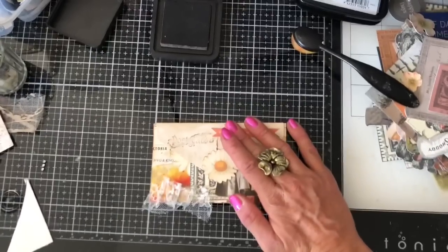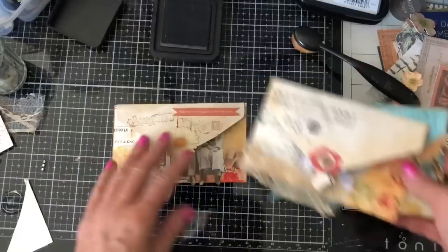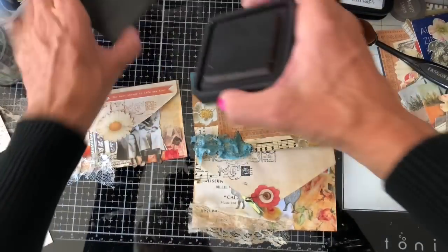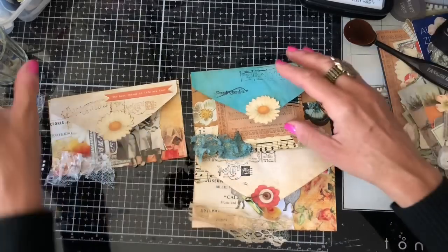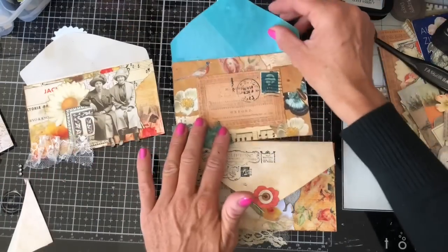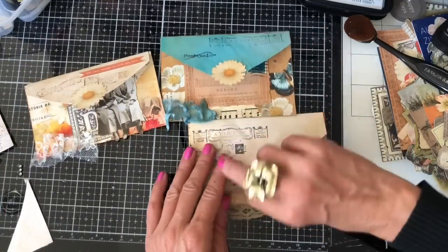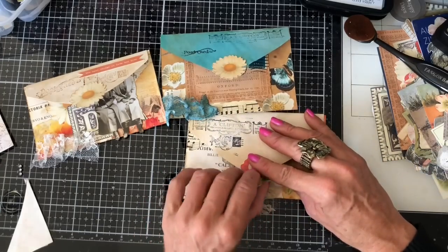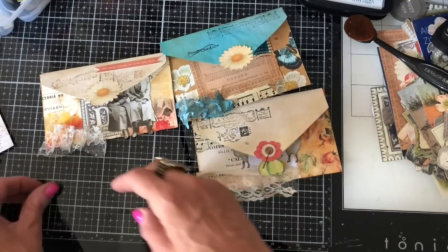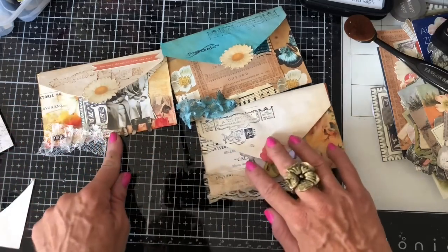Right, let's have a look then and see, sorry about that, jogging the table, the three that we've done. They all look really different, I think. They've all come out quite nice and quite differently. And obviously we've got the rest of those collage boards that we can still do. But aren't they just so gorgeous? They're really pretty pieces, and look completely different, I think. They look to me really different to anything that I've made, certainly for a long while. I feel like they're very different for me, but I really, really like them.